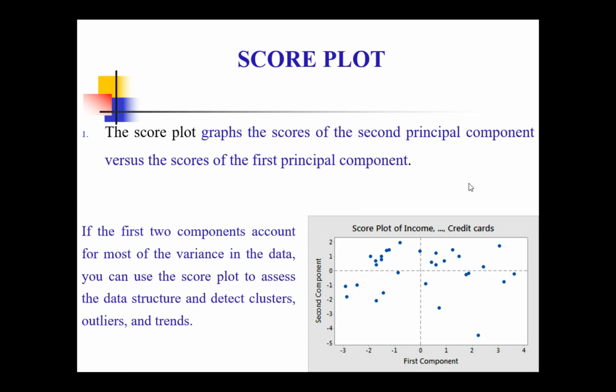As told, most of the variance is preserved in the first principal component, and somewhat lower variance is held in principal component 2. As most of the variance is preserved by these two principal components, the score plot is drawn only for these two principal components, which hold much of the variance among the data sets, much of the variance in the data. That's why we go with principal component 1 and principal component 2.